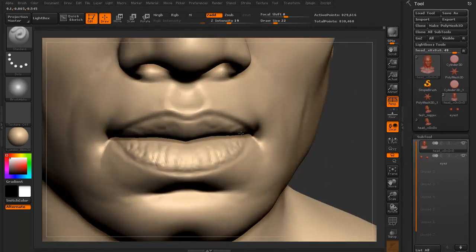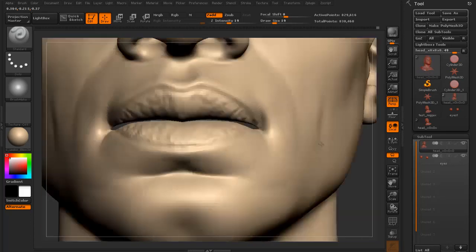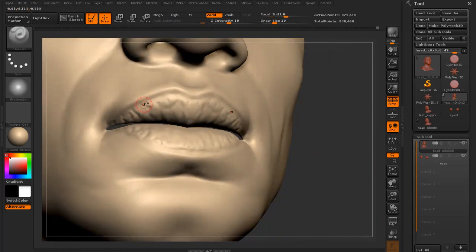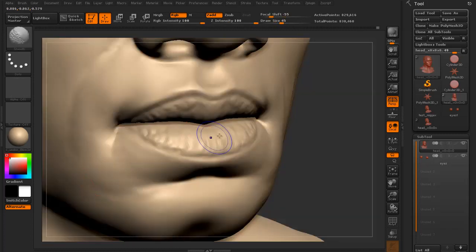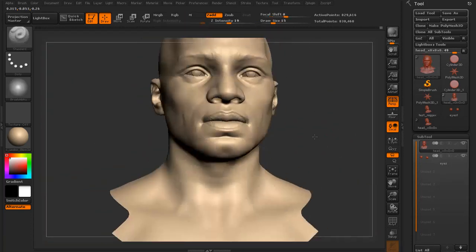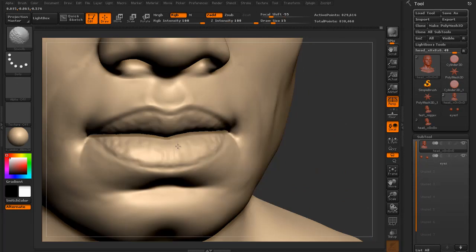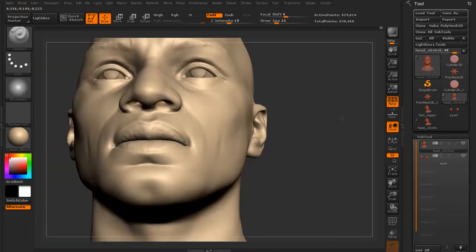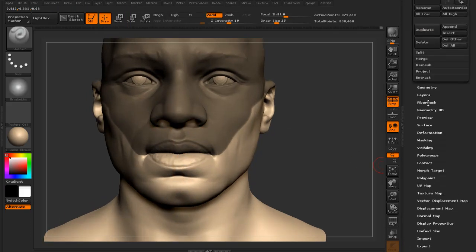And I'm adding some wrinkles exactly on the lips. You see that we don't have really much geometry to do these details really high quality, but I didn't want to subdivide the model because it has 1 million polygons already, so I thought that this will be enough details for these lips.